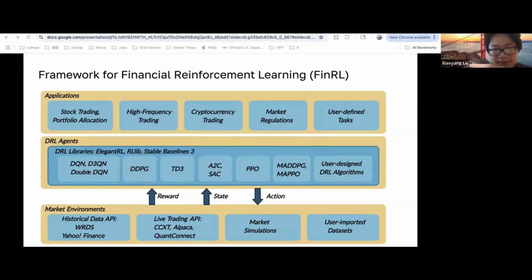And by having those agents connecting with the different market data, we showcase different applications, including stock trading, portfolio allocation, high frequency trading, crypto trading, and users can also define their own tasks.